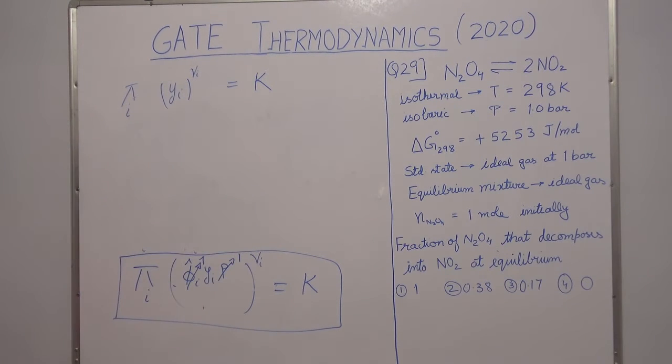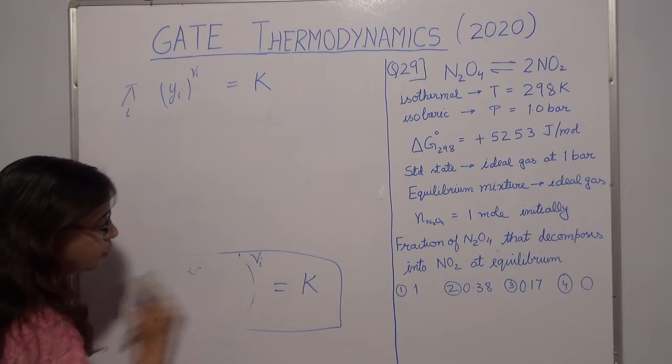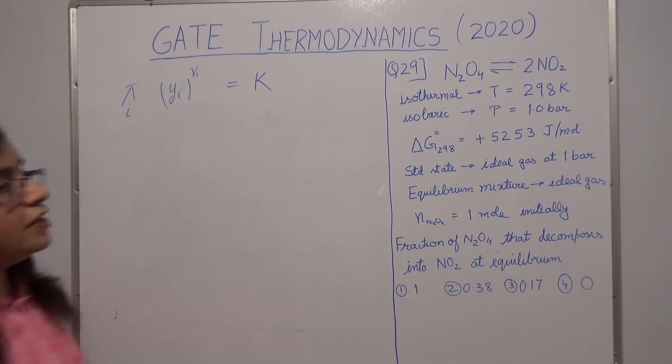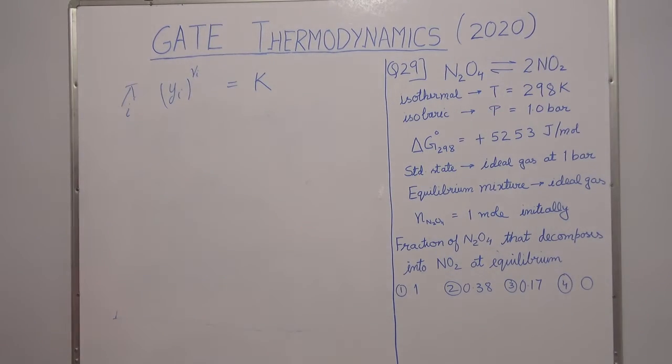Okay. Now we are going to use this equation, but you should always remember the equation which I had asked you to, because they can change the pressure. Say for example, if they had given it as 2 bar, then you would have to put the 2 bar over here and then solve the problem accordingly. But in this case it simplifies.